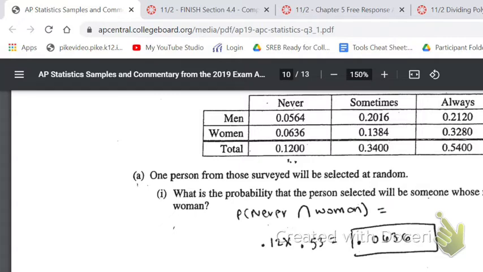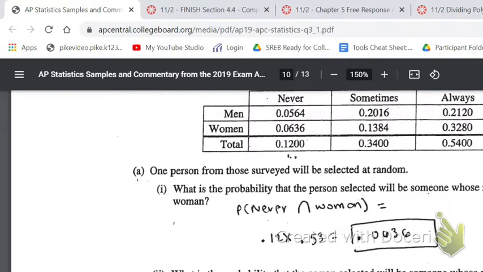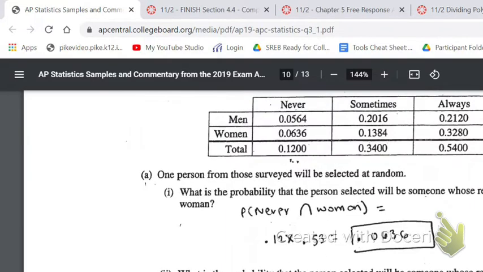Yeah, you would want to write your probability notation like this. If they had just had this right here, they would have gotten essentially correct on this part right here. That's why you don't need the 0.12 times. They actually lost points for that. So if we just put P, never woman, and then... So they lost points for this, not because it doesn't give this, and not because this isn't the right answer.